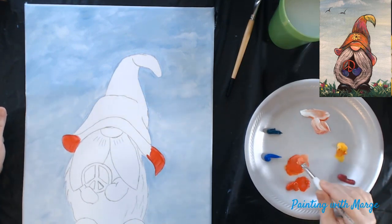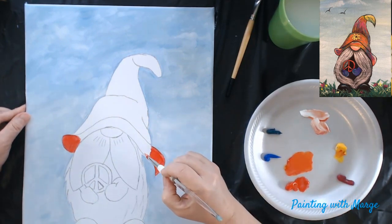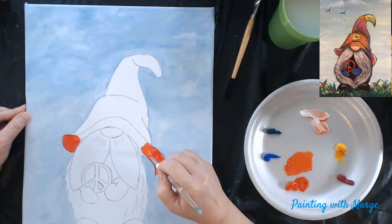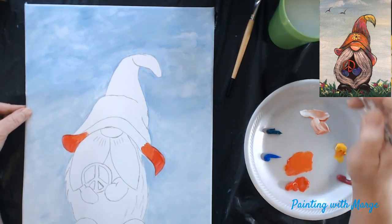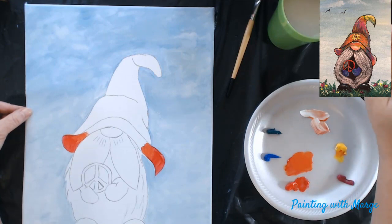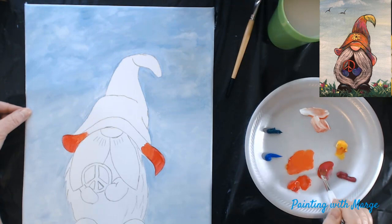So if you want it brighter, put in some more red and a little bit more of your yellow. I'm sorry, orange. If you want to put a little orange there next to it. If you want to make a really bright orange, what you can do is put a little pink or the magenta and add a little red to that. And that really, really brightens it up.